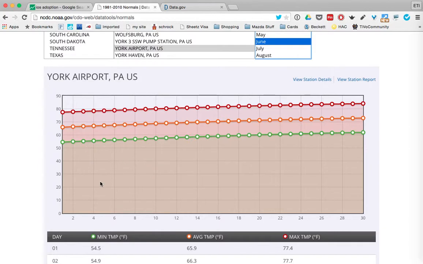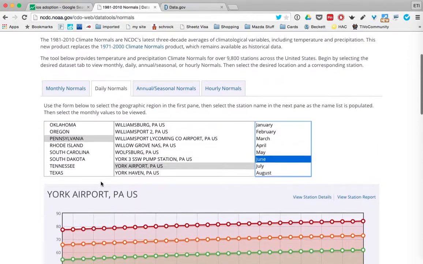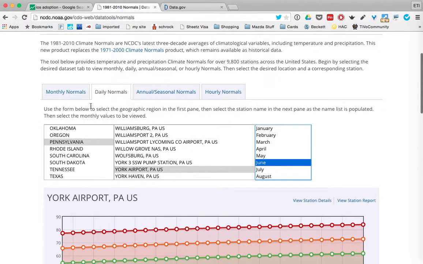And so we can start to make determinations from this. And again, you can look back and find this data. It goes from 1971 through 2000, and the climate, actually this goes from 1981 to 2010. It replaced what was there before.